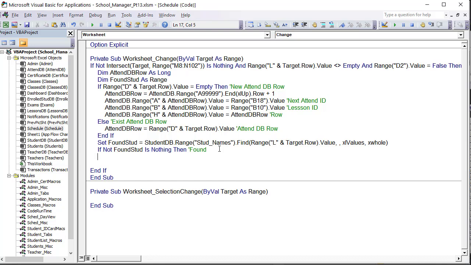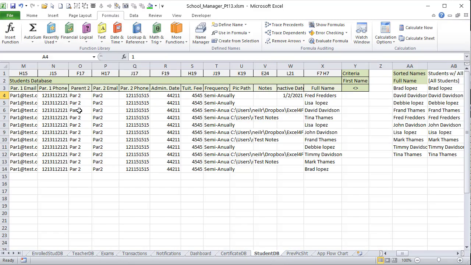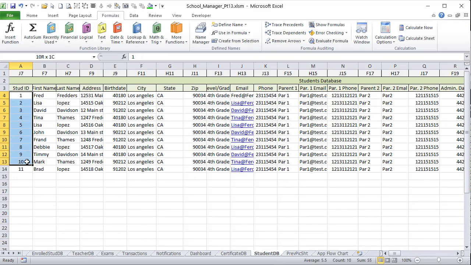Okay. So once it's found, what I want to do is look up that student ID. I want to put that student ID inside the attendance database. That attendance database is very important. So where are we going to put it and where are we going to find it? Well, we're going to find it directly inside the student database. Let's take a look inside that database. In fact, we will bring it over here. It's all the way over here. Student database right here. Inside that, the ID is going to be located inside the first column. That's what we want to find. So A and whatever the row is that it's been found on, we're going to return that.